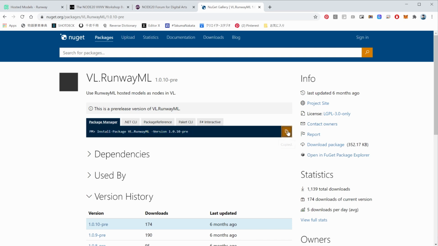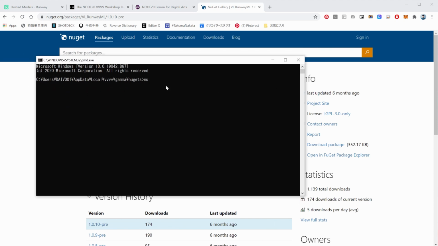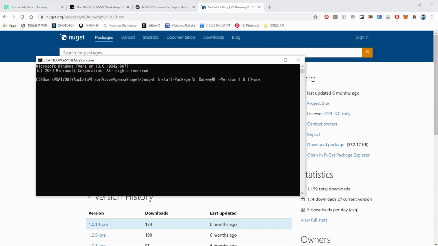So you just have to copy this line and then go to your command line and type nuget, space, Control V, and paste this line. But then we don't need this package line, so I'll just delete these, and then press enter.